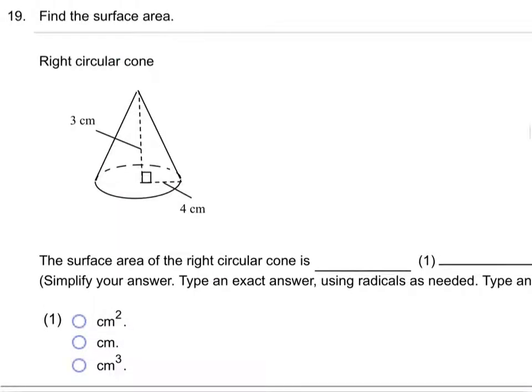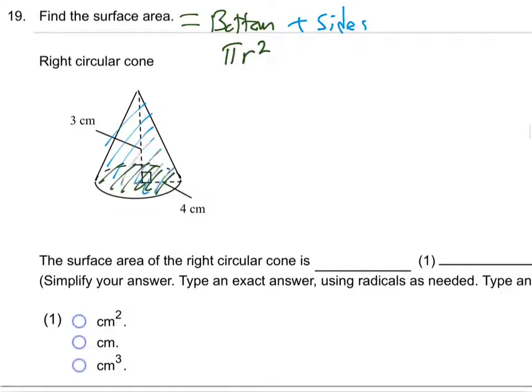Right circular cone. So for a right circular cone, again, you're going to have the formula right on your notes for the exam. It is the bottom part, right, this bottom, and that's just a circle. So that's just pi r squared. We know the area of a circle. Plus, we have the sides, all the way around the sides of the cone. And what are the sides of the cone going to add up to be? Well, there's a formula, pi r l, where L is this length here.